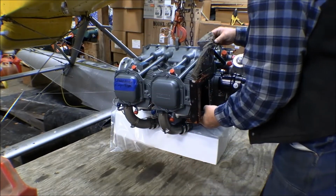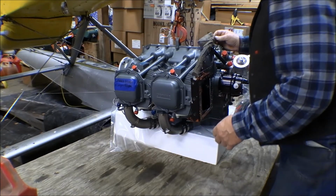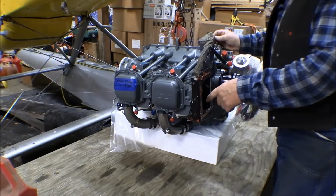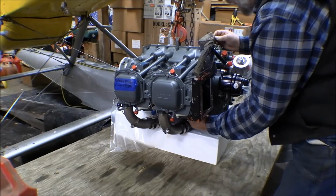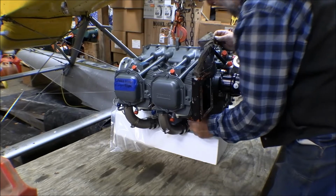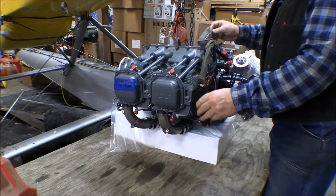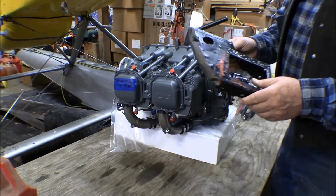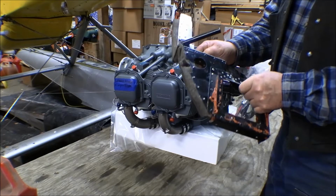And I think that fits pretty good. Alright, that'll be better. That directs that air down underneath and comes out down here in the bottom between these cylinders here. It works just like it was made for it. I want to clean this up a little bit, and I got some high temp black paint. I'll go ahead and paint it up.